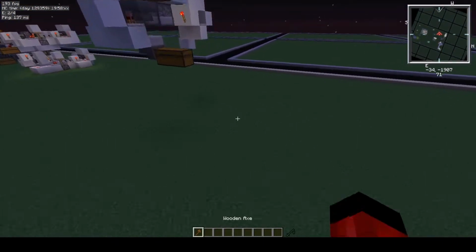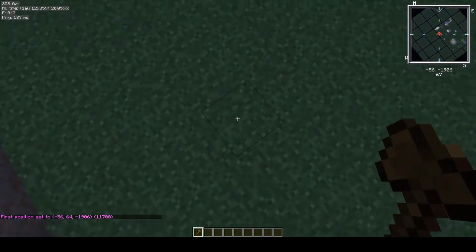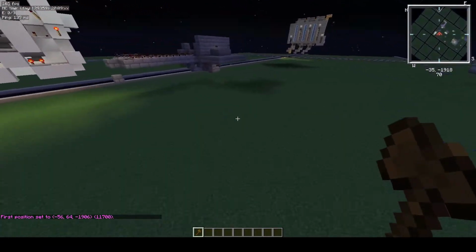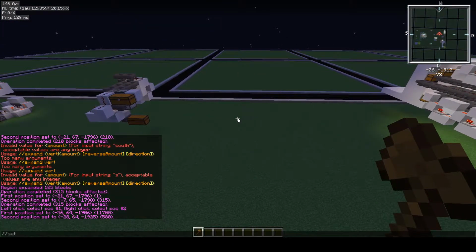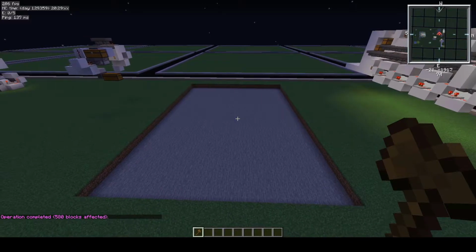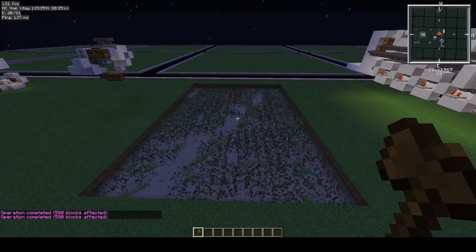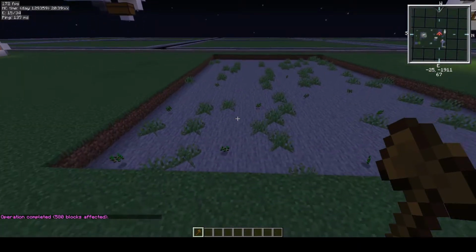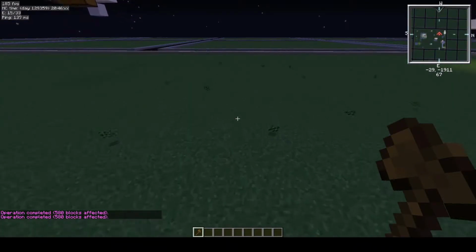So the first thing is, of course, making selections, which you do by left click to set the first corner, then right click to set the second. And then, of course, one thing you can do is set, which basically fills it with blocks. Basically what I did is I replaced all that grass with air blocks. And apparently I make that mistake. You have to do grass block, or else it does that.